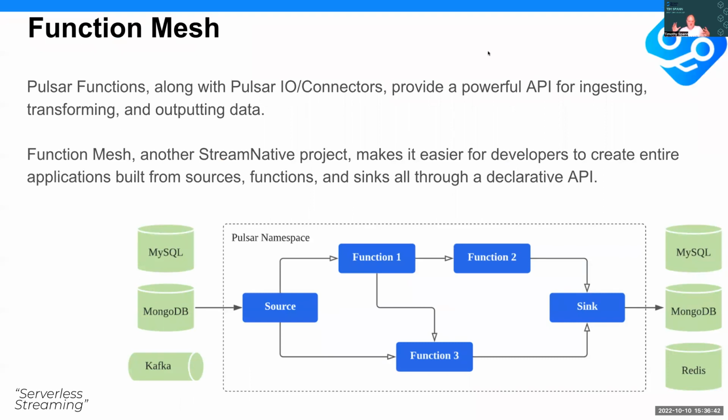Now, to make this even more powerful, just having those functions and have them running in Kubernetes, great. Stateless, boom, deployed, event-driven, awesome. Now, to make it even more powerful, there is an open source project called FunctionMesh. This allows me to build application pipelines that are a combination of sources which someone wrote already that can pull data from different places like MongoDB, MySQL, Kafka, Scylla, whatever you might have there. Combine your functions and maybe other ones. There's a bunch in the open source I've written and others have, and some sinks, create a pipeline together and build this whole thing out.